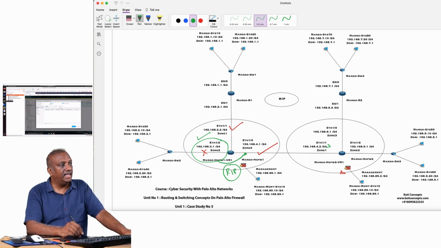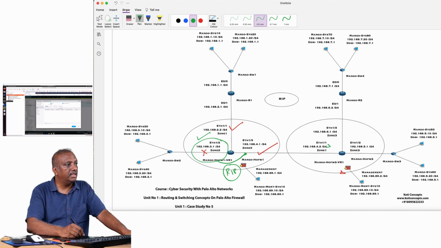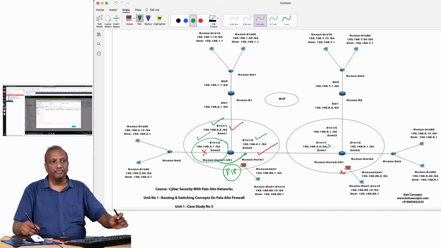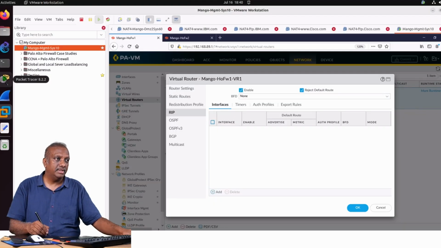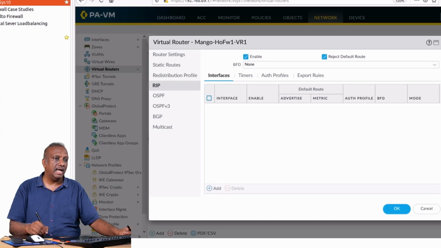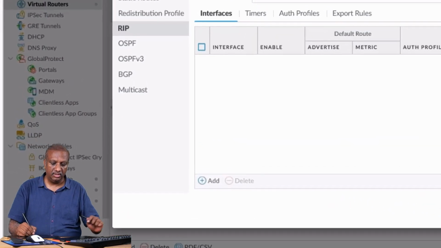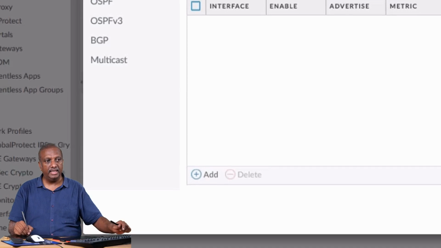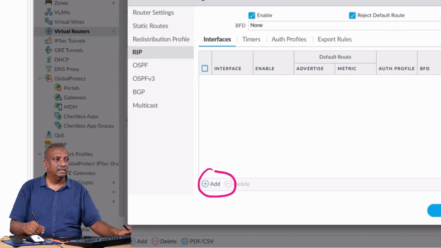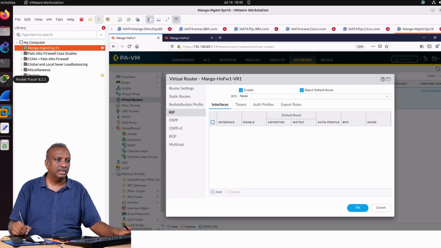First I would like to enable RIP protocol on the Ethernet 1/1 and 1/3 interfaces. How do I do that? Under interfaces, I click on Add.